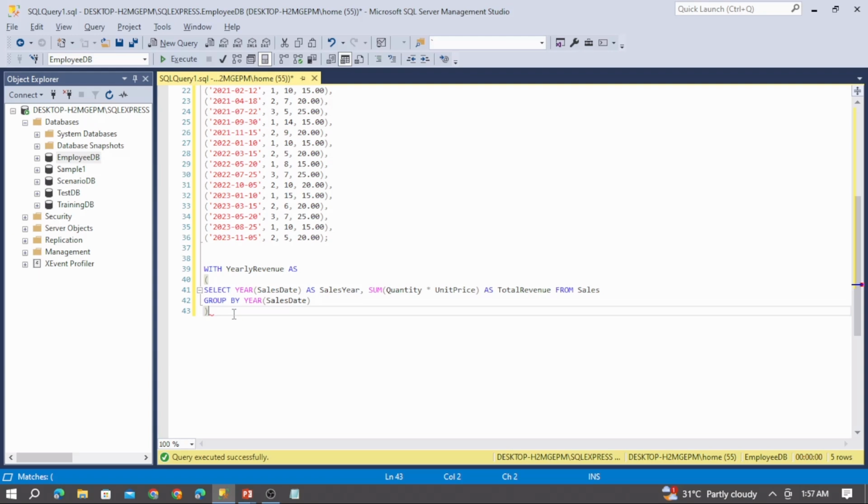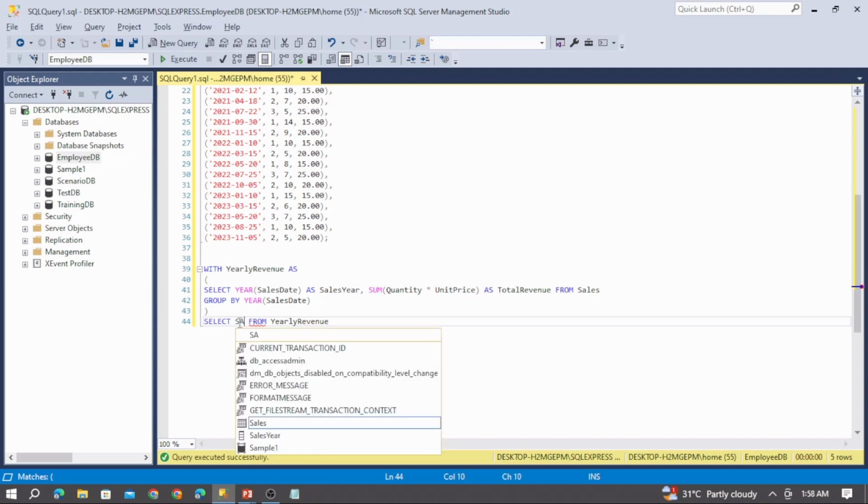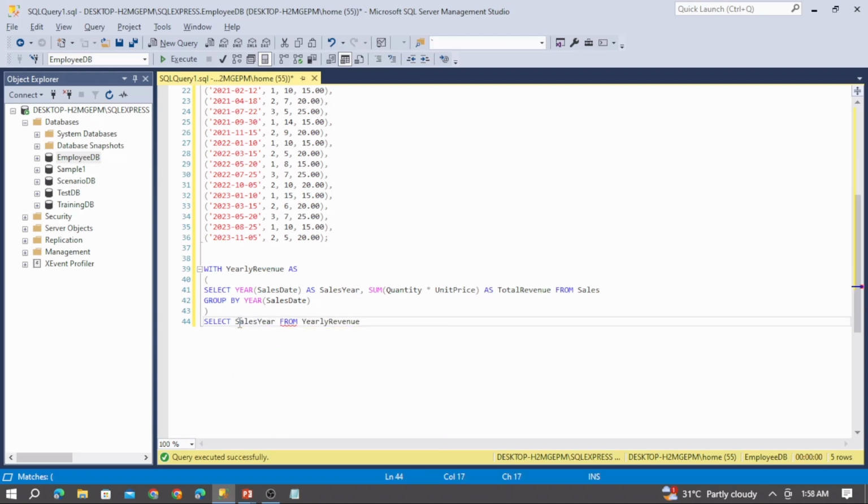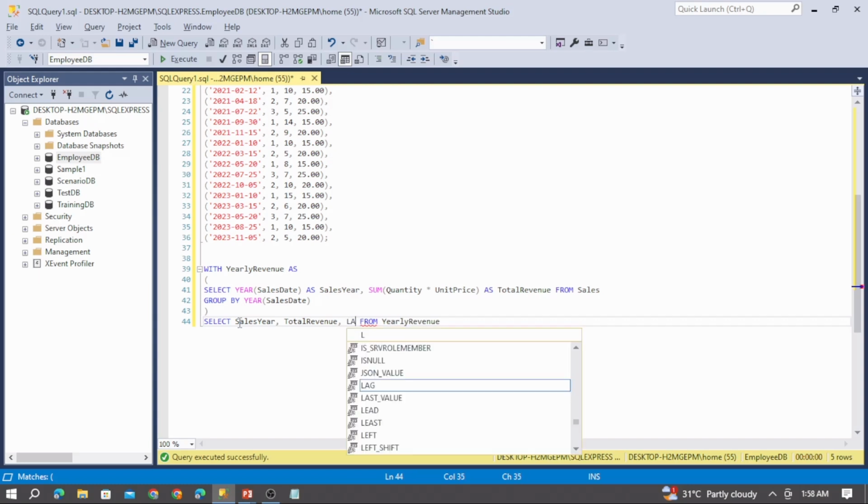So from this I need to calculate the previous year. We can use the lag function to calculate this. Let me provide select star from the yearly revenue. So in this I need the sales year and the total revenue, and again I need the previous year total revenue. For this, let me provide the lag function.